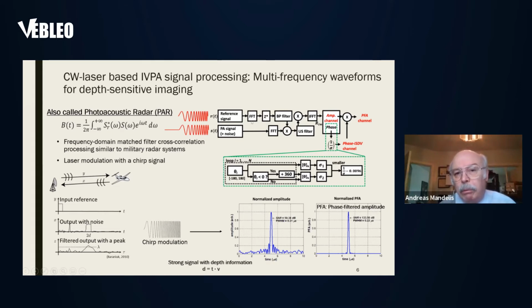So what happens is this reference becomes essentially a filter. You take the fast Fourier transform and you take the complex conjugate of that. So it's a complex conjugate of a delayed version of the incident wave that generates the highest signal to noise ratio in response, because the response is going to be this. There's going to be, for acoustic signal and noise, of course, it's in the frequency domain.